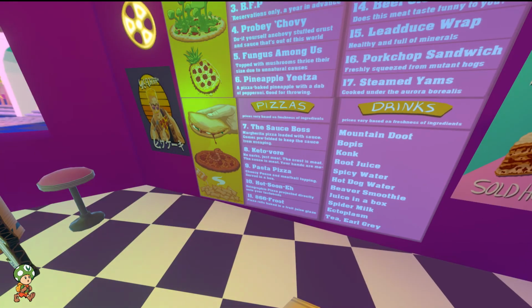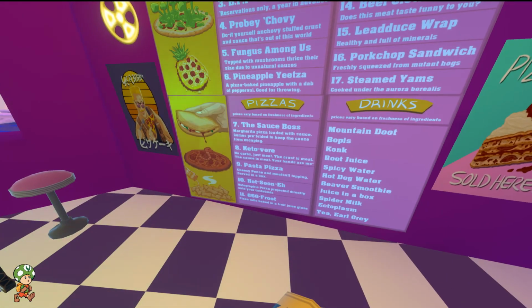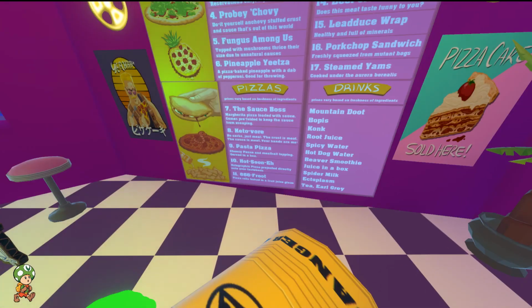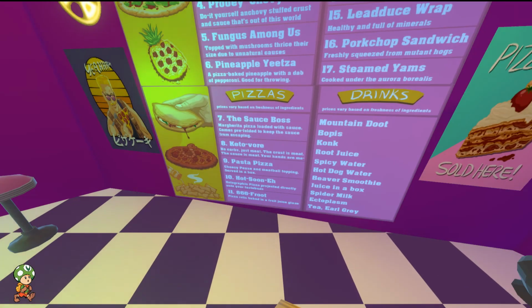We have the Ketovore, and that's depicted also. Is it actually? Yeah, the extreme meat pizza, basically, where the crust is made out of meat. Everything on it is made out of meat. You've got the meat worm on it as well. Ketovore, no carbs, just meat. The crust is meat. The sauce is meat. Your hands are meat. So yeah, just full on meat pizza.